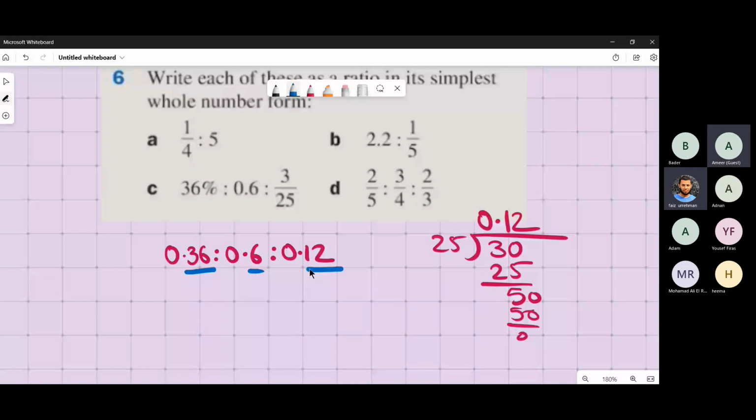It's not like you will do 100 here and 10 here. No, students, please remember, this is not balance. This is wrong. You don't do like this. You have to select the same number and multiply here and here and here. Are you getting what I'm trying to say? The number has to be the same to keep the balance.